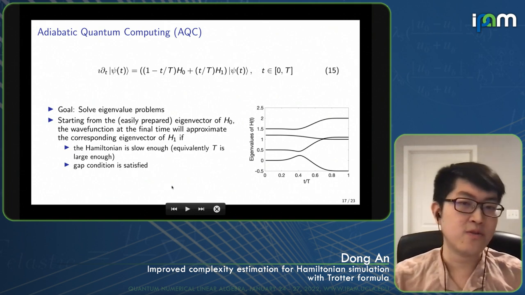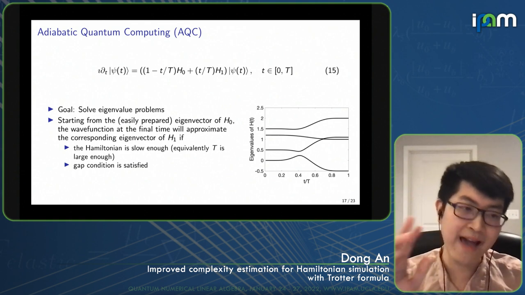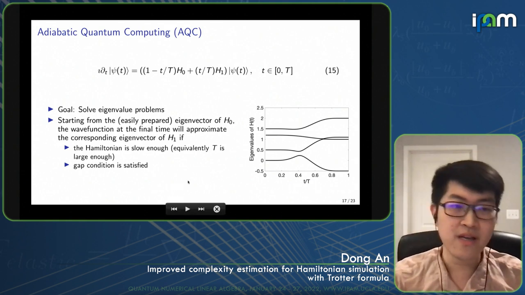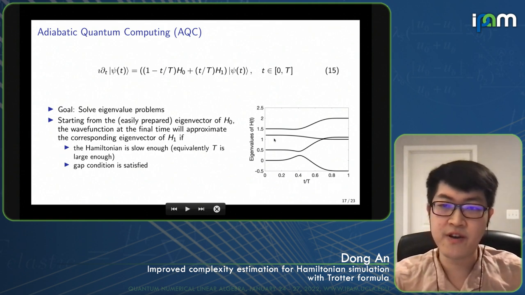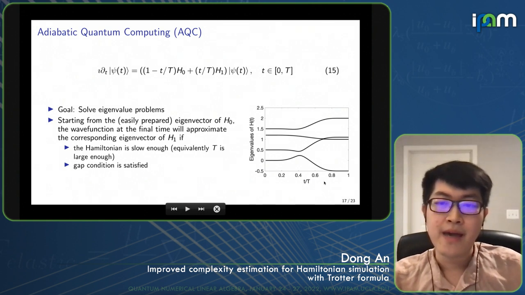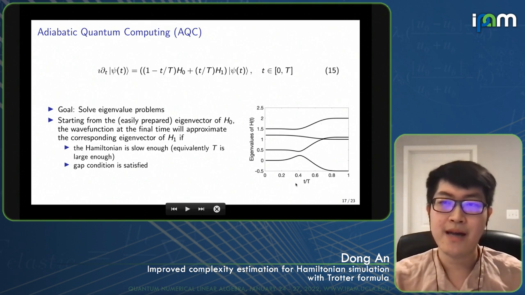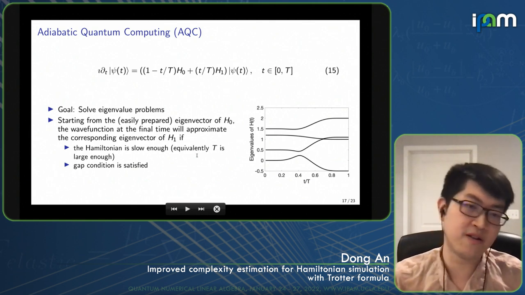The gap condition says that the eigenvalue we are interested in is somehow separated from the rest of the spectrum. Here I try to illustrate it with a four-level example. Maybe you can see the figure on the right. I drew the spectral information of a four-level system during the time evolution. If you look at the lowest eigenpath, the eigenpath with the smallest eigenvalue, this path is gapped, or separated from the rest of the spectrum, for the entire time period. We call this eigenpath satisfying the so-called gap condition. But the second and the third somehow meet during the evolution, so they do not satisfy the gap condition. This is an understanding of the so-called gap condition.